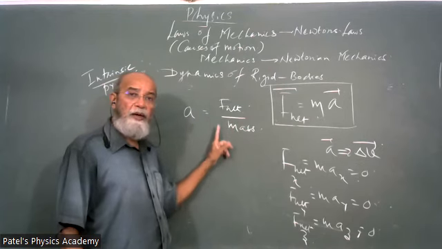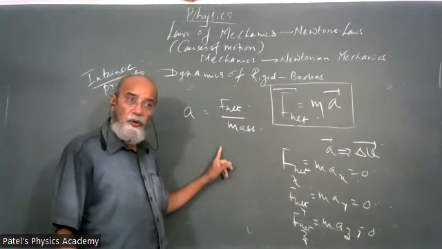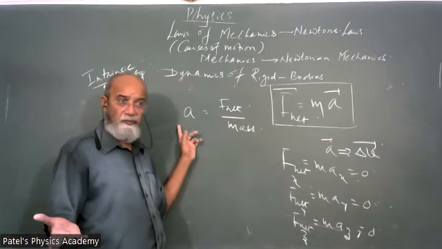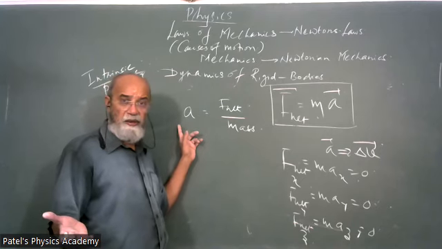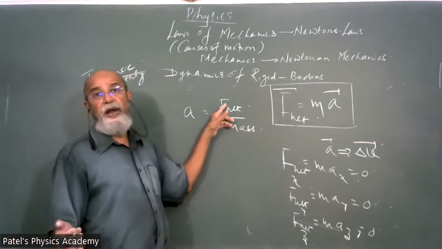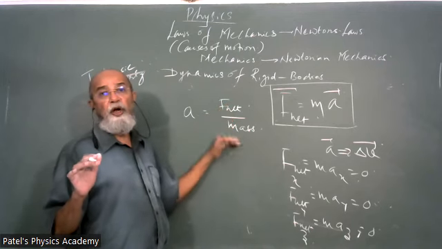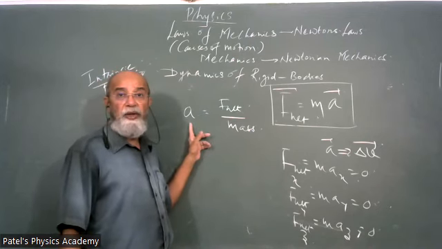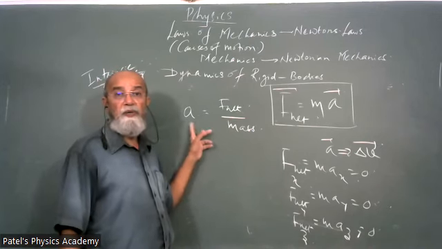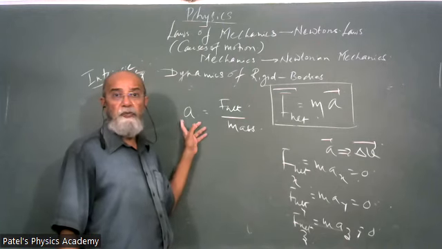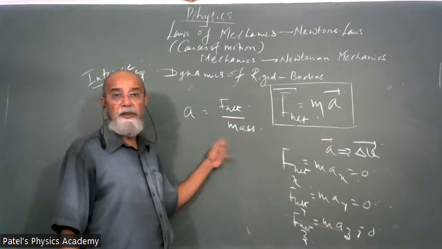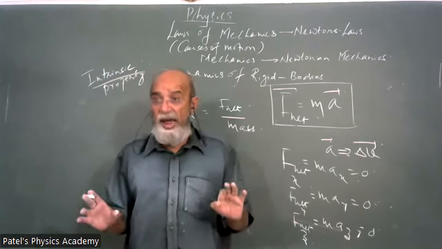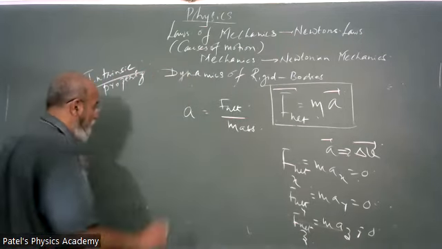The same net force I'm applying on object 2, which has a smaller mass. Its acceleration will be bigger. Are you understanding? Yes. So for the same net force, the resultant force acting on different objects, I can build up a relationship between acceleration and mass. They are inversely proportional. Big mass, small acceleration. Small mass, big acceleration. Is it clear? That is the reason why.